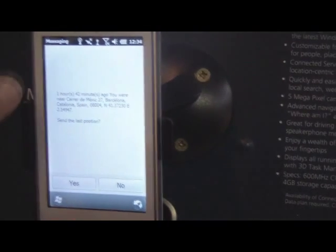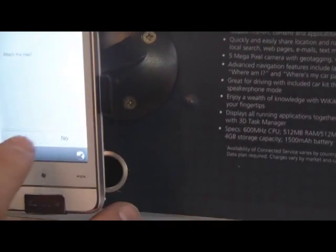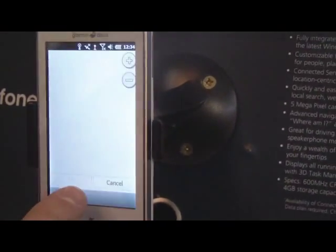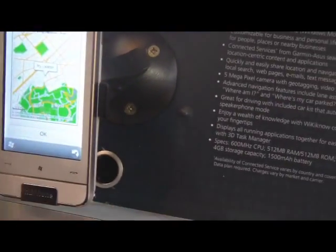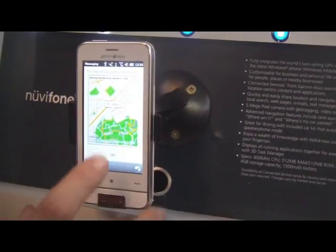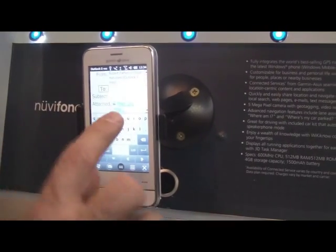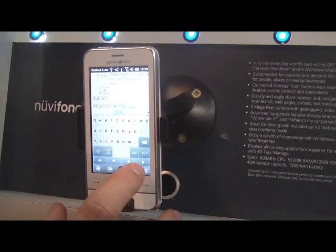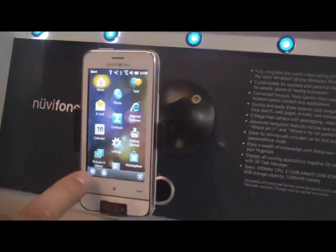I can easily create an email in which I tell the person I'm sending it to my location, and I can also integrate directly in the email a complete map of where my current location is. That map will be a JPEG picture sent in the email — I can just add a normal subject and the map is integrated as a JPEG. So that's one very easy, very simple example of the integration we have with navigation.